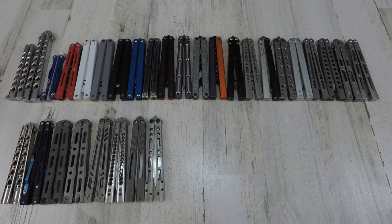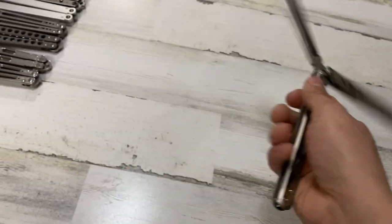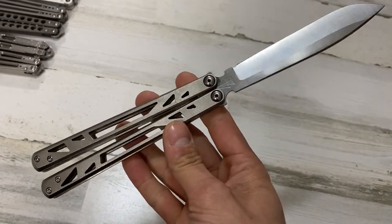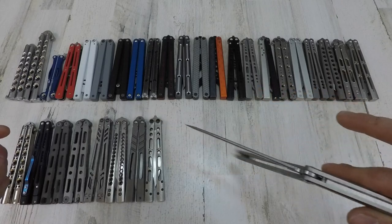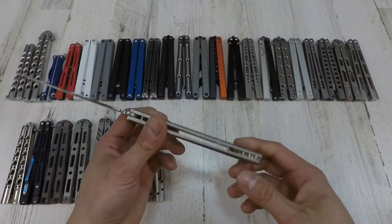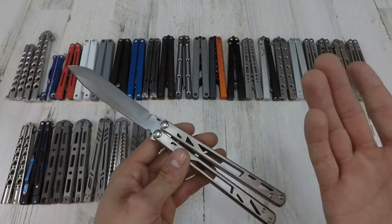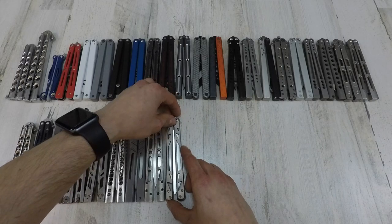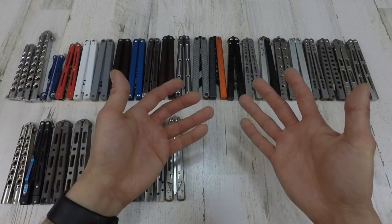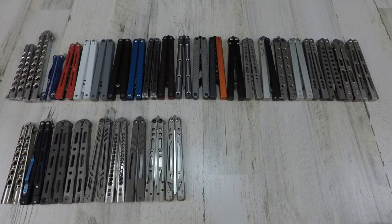Next one we got is the Planarian by Benson Blades. This thing is super sick. I have one of the few out in the wild right now — he did post recently that he's gonna be dropping some more soon. This one also has a little ding. Benson did hook me up with some cool textured spacers — such a nice guy. I almost lost this one in the mail, but amazingly someone actually returned my package to my house. I couldn't believe it — I thought I lost the Planarian forever, but I got it and I'm so happy.